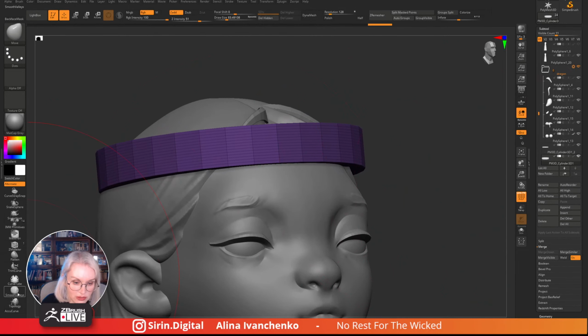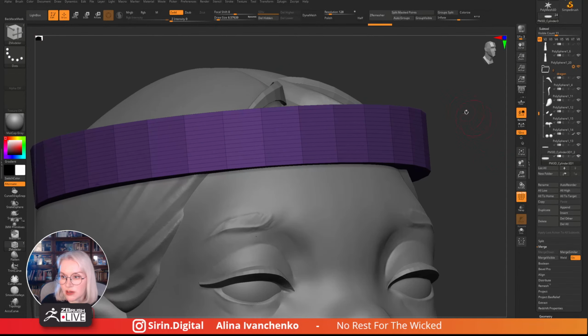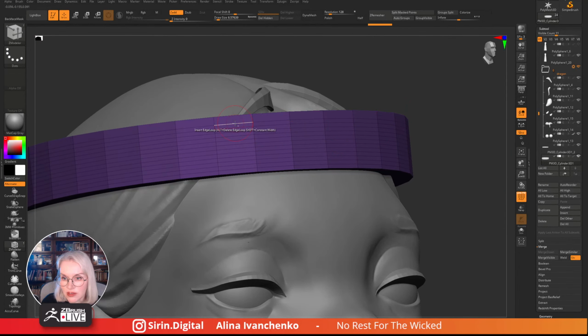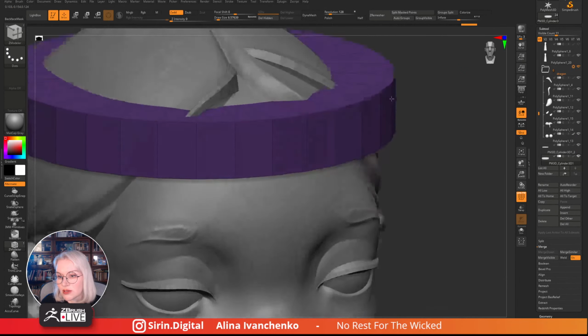I don't always need geometry, so I will remove it. I should have done it as a first step, but whatever. Just like that. You can do it through the initialize menu, but I was lazy, so we're doing it one by one.